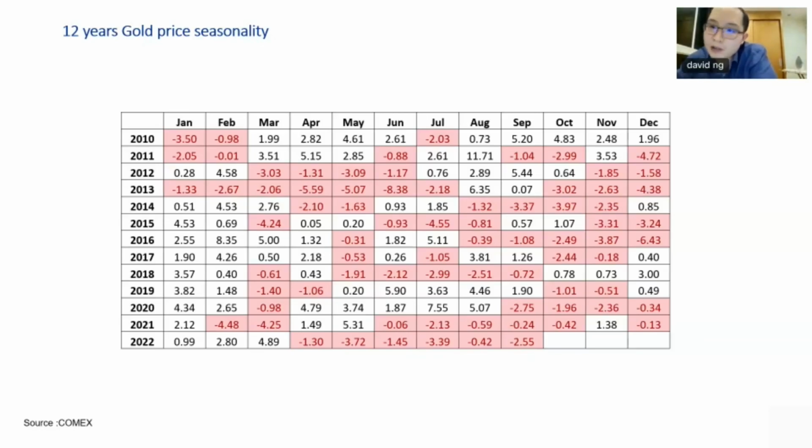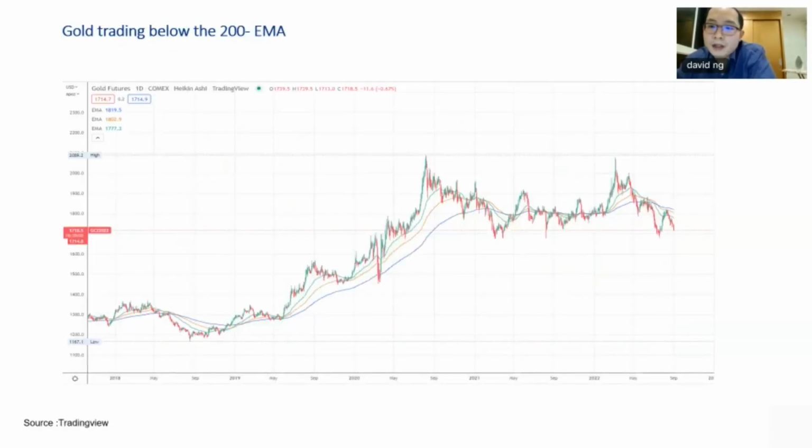Again, these are all historical data. Whether history will repeat itself is another question. So as a trader, we have to use it as a guide to lay out a strategy and the tools for us to use whenever we look into the gold market. So that's pretty much the fundamental factors and aspects of looking into the gold market. The factors I highlighted earlier are not exhaustive, but these are several key factors that one must look at whenever you look at the gold market.